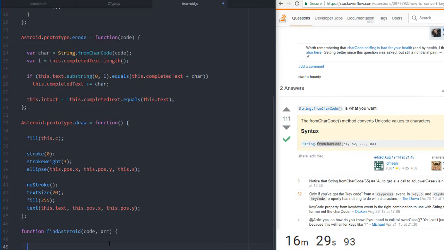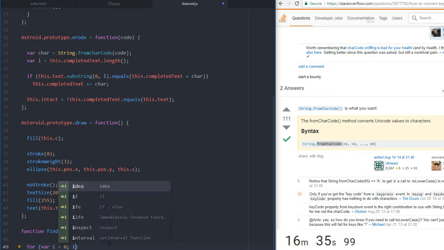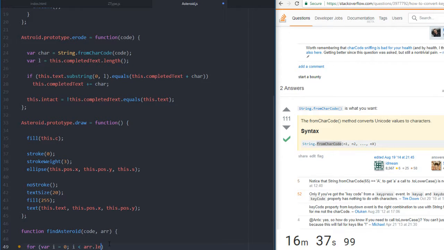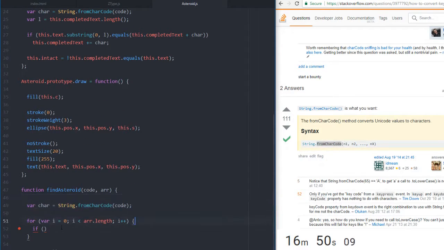That's completely fine. It doesn't sound like it's fine, but it is fine. Var i equals 0, i is less than r.length, i plus plus. What we will do is we will say if, and I forgot, they're gonna need that, there, cool.